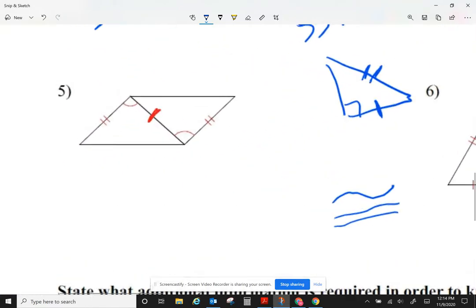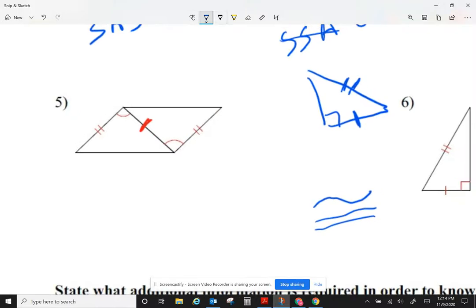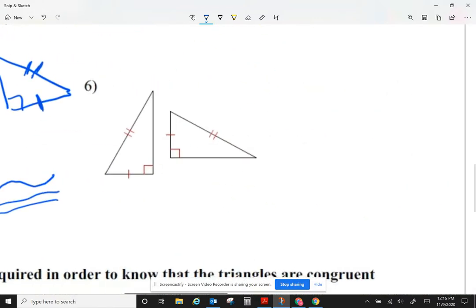I'm going to take a look at question number 5. Let me highlight a triangle. There's either two sides or two angles marked. I'm looking at the one side and I'm looking at a second side. So I have two sides. Then I ask myself, is the angle in between the sides? It is. So I'm going to put the A in there. I quickly take a look at the other triangle. I have two sides with the angle in between. Side, angle, side is a good rule. So I'm going to leave it at that.